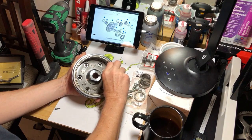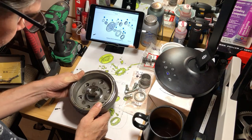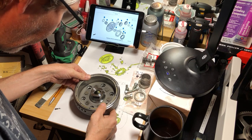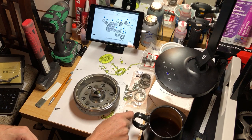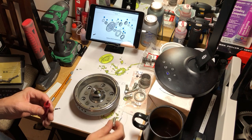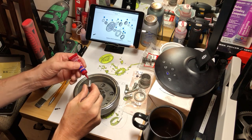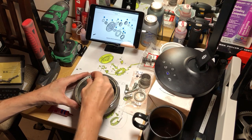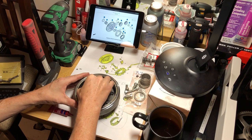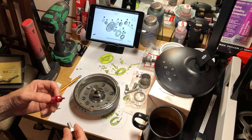Watch out because this thing is magnetic — that's why they call this a magneto. What I like to do is get it where I need it and set it down. Let's get these bolts in and torqued. With these bolts we are definitely going to use some red loctite because we do not want this coming apart inside of there. Be careful — it's magnetic — so I'm going to get them started by hand.